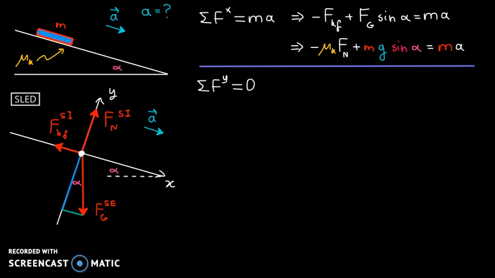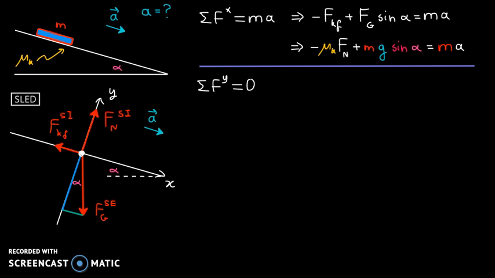And F sub g also will be included in this equation because it has a y component. It's pointing in the negative y direction, right? And the y component is the segment that I highlighted with this blue color. What is it doing? It's adjacent to the angle alpha, so that's a cosine. So the y component of F sub g is equal to negative F sub g cosine alpha.